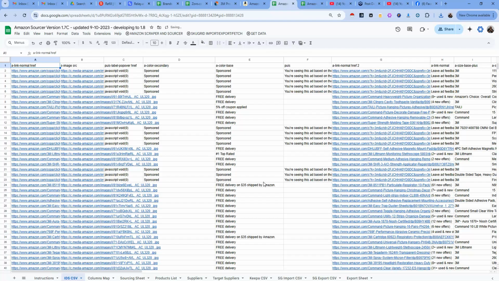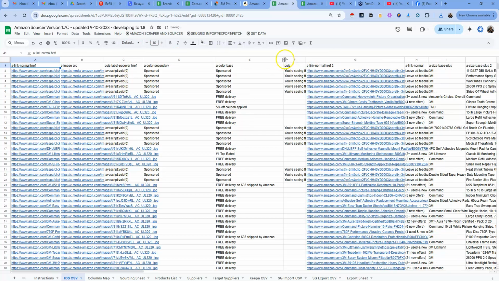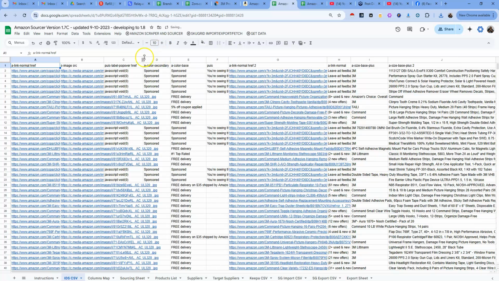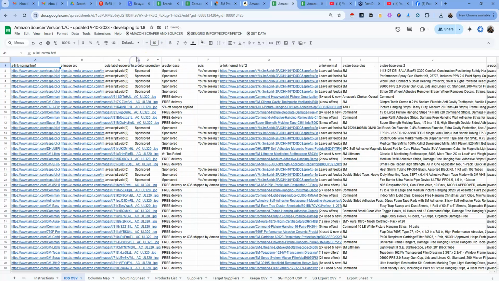And import data and just wait for that to import. Okay, now one issue with the Instant Data Scraper CSV, and this is why I want to replace it more and more with browser automations, is that it just kind of pulls a bunch of stuff off the page, right? And so what happens is we get all these crazy columns.